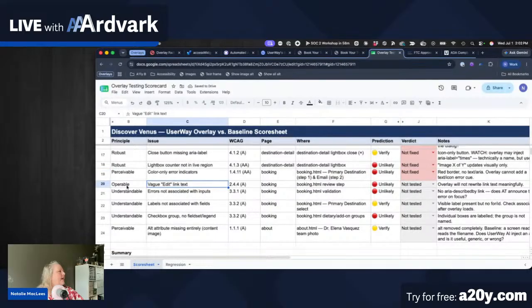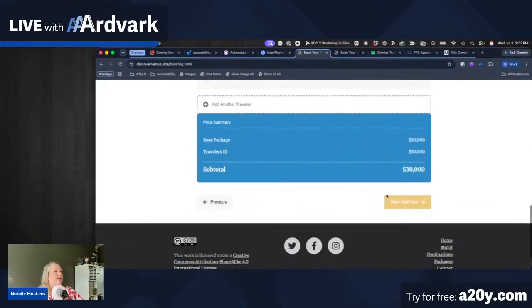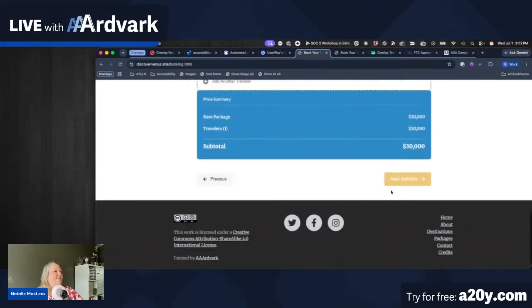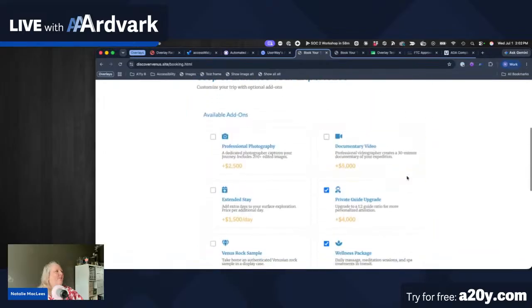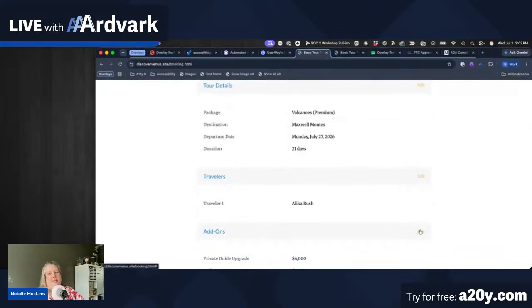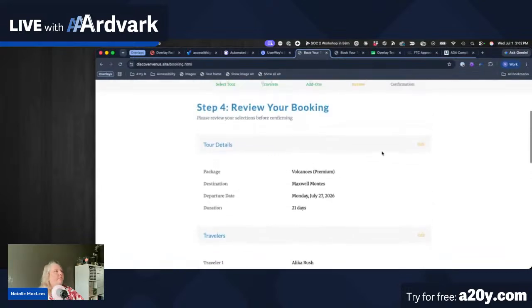All right. And then on the last page of booking where we have the review step, we have some vague link text, which that'll make more sense in a second when you see the screen. So did I put that email address back? Nope. Okay. Let's put that back. And we'll go through to the last screen. And this is what it means, because we just have this whole set of links that just say edit. And we can't tell those apart. So let me show why that's a problem.